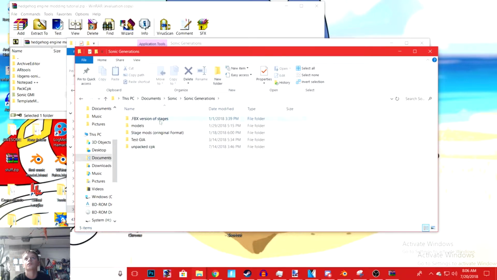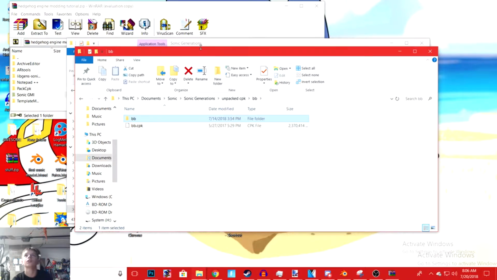Inside Sonic Generations, create a new folder called Packed CPK. And then create 3 folders: BB, BB2, BB3. You can obviously pause the video if you don't have enough time right now.